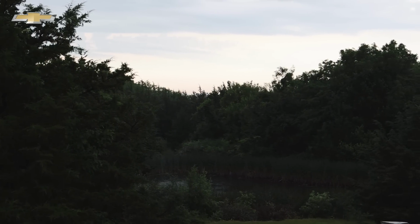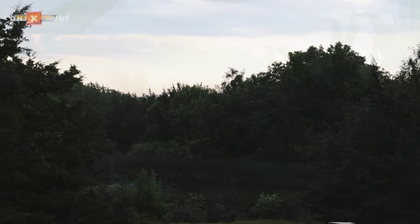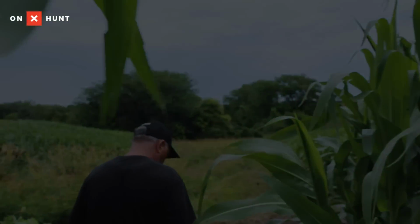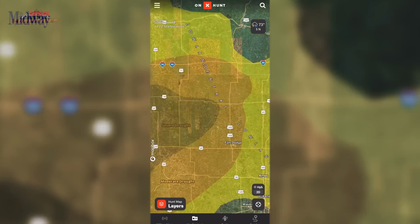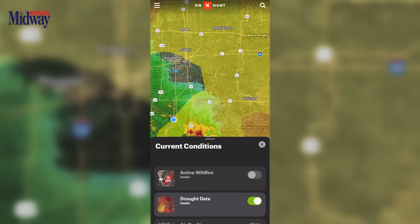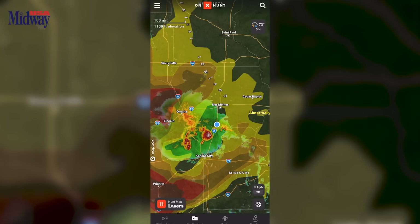We'll take a second here to talk about these weather patterns we've been having here in southern Iowa. Really across the Midwest, it has been extremely dry. This pond you can see behind me was finished in early April, and you can see how much water it's got in it now. That's all from a rain we got just this morning. It's been a moderate drought here, working towards severe, and I know there's places worse than this.